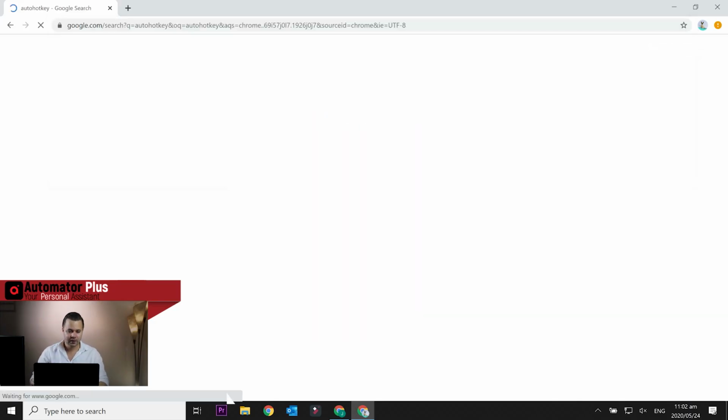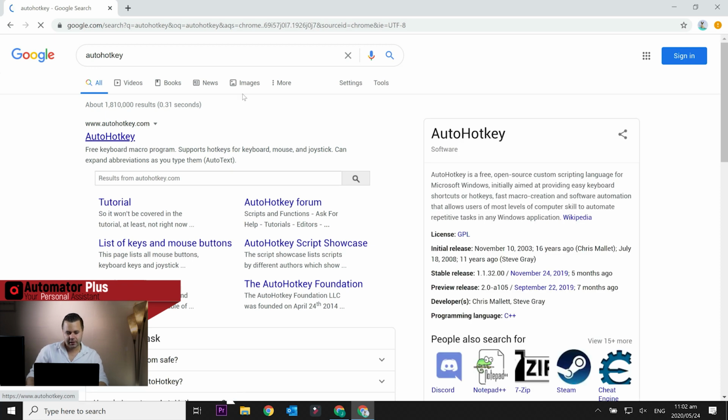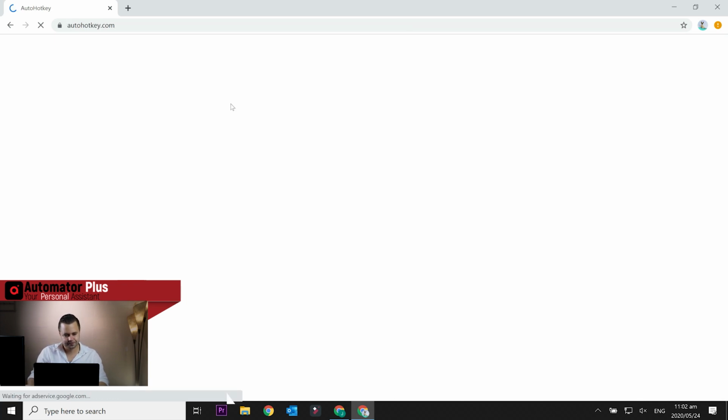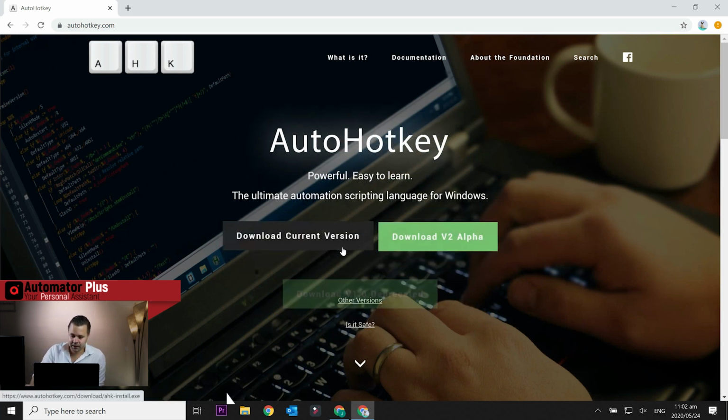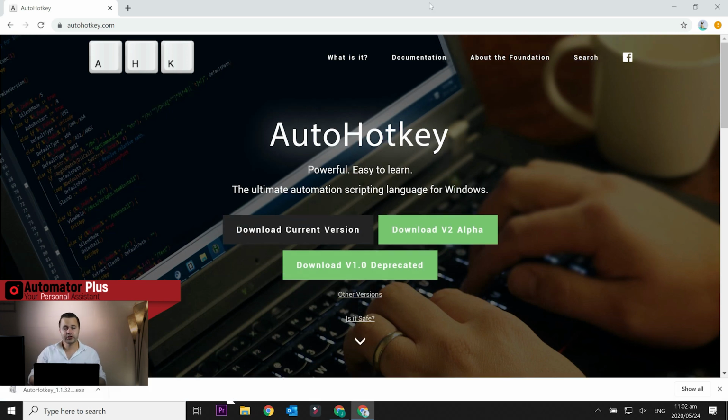Alright, now begs the question, how do I install AutoHotkey, or where do I find AutoHotkey? So I'm going to show you guys. Just go to your internet browser and in Google, just type in AutoHotkey, and just open up the first link that appears. And once the website opens up, you'll see there's a big download button right in the middle of the page. Just click on that button and download AutoHotkey. You can just download the current version. And once you have downloaded AutoHotkey, just double click on the link and just install it in the default location.